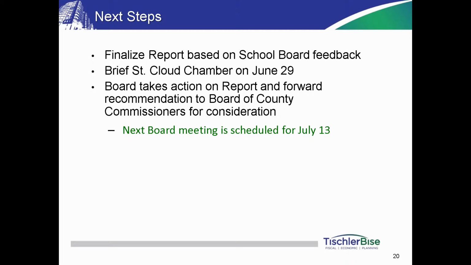So what I would suggest to the board, and this is certainly the board's pleasure, is that we ask Carson to make those adjustments to the calculation in terms of what's reasonable and fair based on his experience, knowledge and work. We bring that back as an information item on July 13th, get any feedback from the board, and then bring it back for action at our first meeting in August, and then move forward with the commissioners. Does that sound reasonable? That way, we don't want to rush it, but we don't want to drag it out forever. We've had plenty of opportunity for community input. We've been transparent so far, and they've been very appreciative.